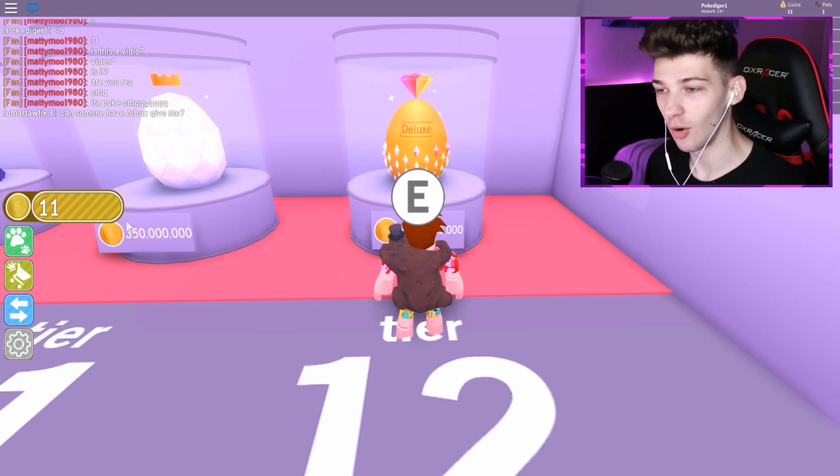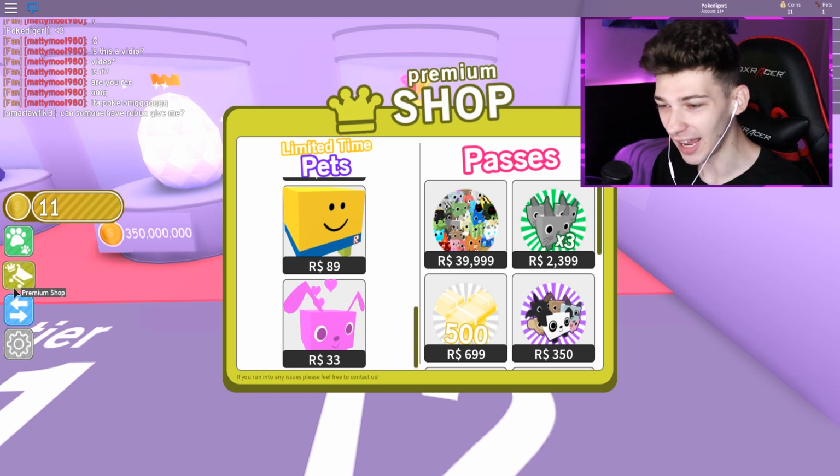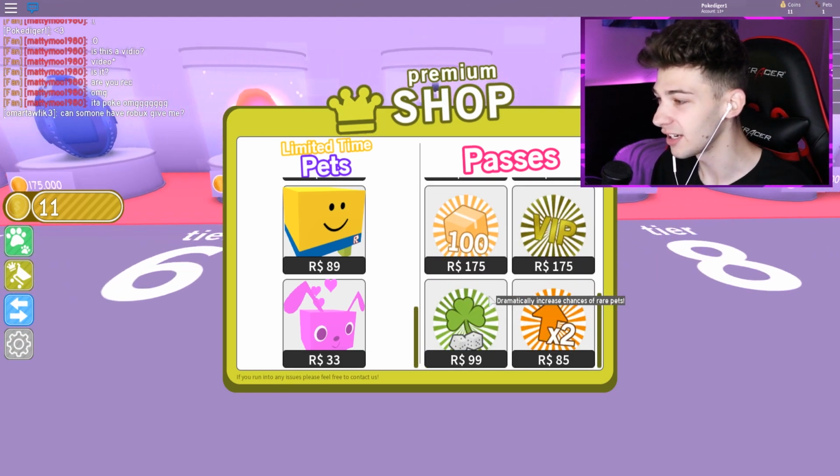It's 5 billion. Oh, I only have 11 coins. Okay, anyway, guys, I don't know how to add coins to my thing. I don't know if you actually can. I believe that literally might be one of the craziest things. Maybe, okay, well, you probably actually get times 2 coins right here. Okay, you get some stuff.